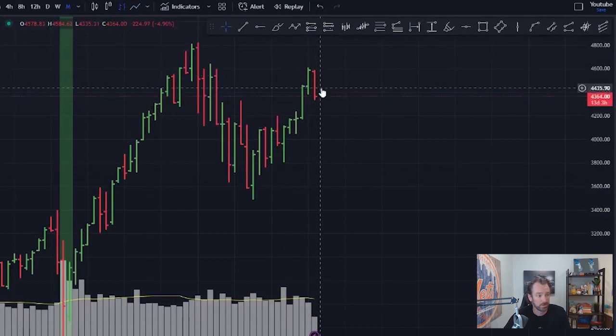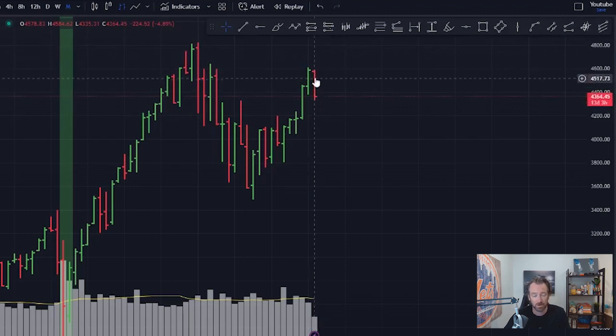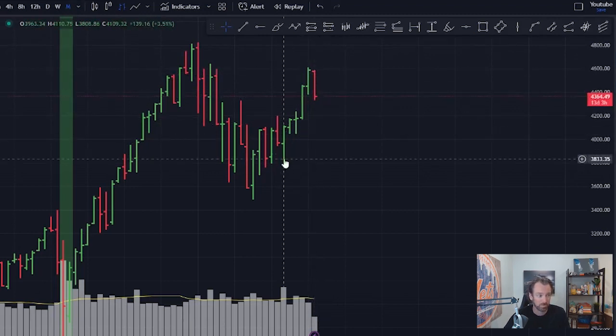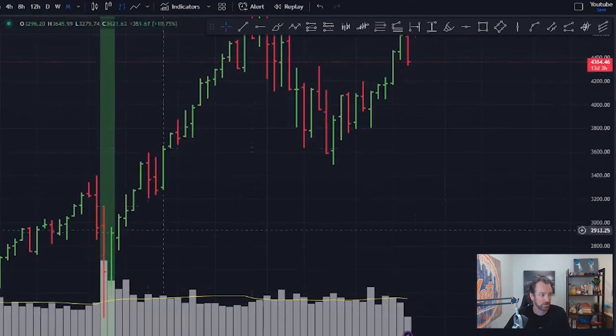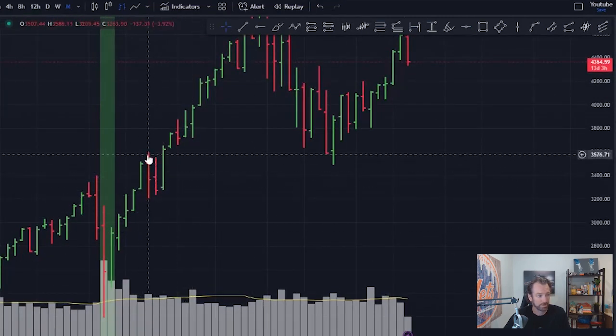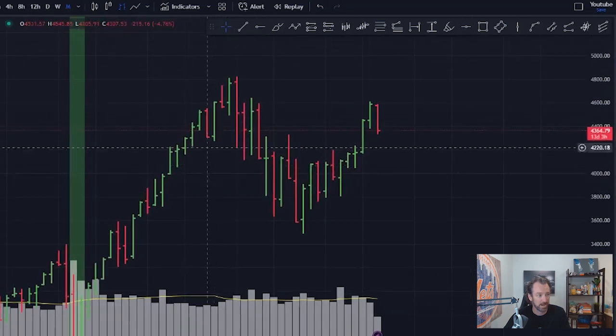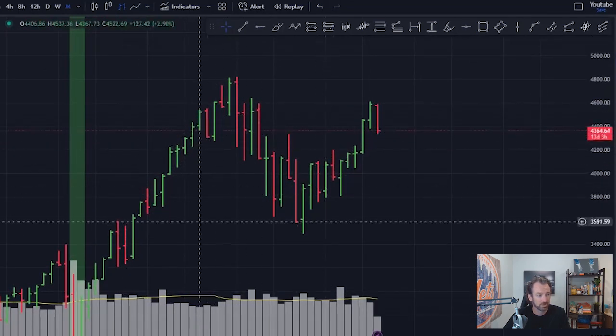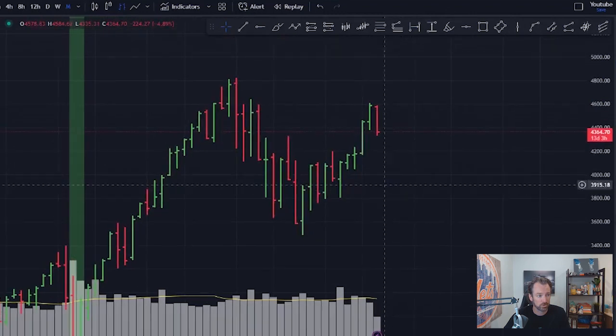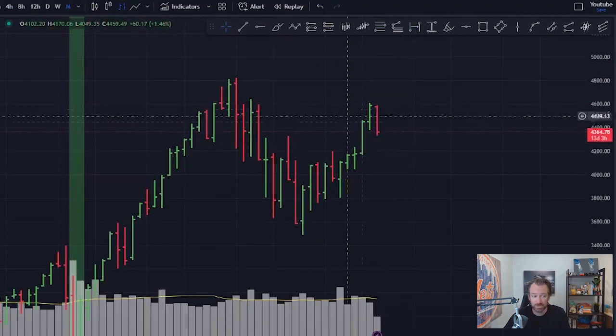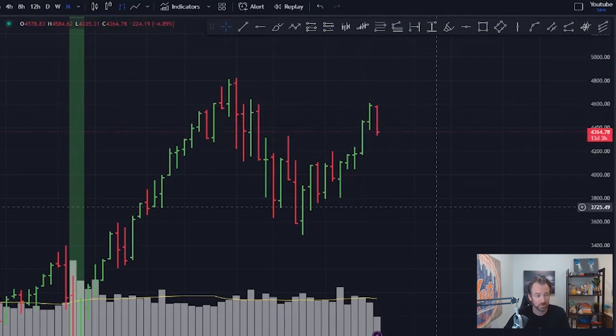I know a lot of people, you're captive of the moment, and you feel like, hey, we're down 5%. We're going to keep on going down, keep on going down. This is a rough month, but this could also be a very healthy correction. You look at when we were climbing out of the pandemic, we had a lot of red candles that people were probably freaking out about. And eventually, we just kept going stronger and stronger. So that might be happening, or this could be the top, and we could be going down from here.